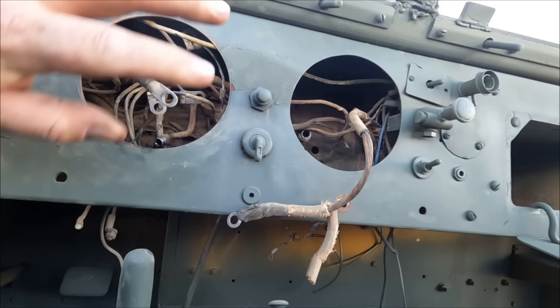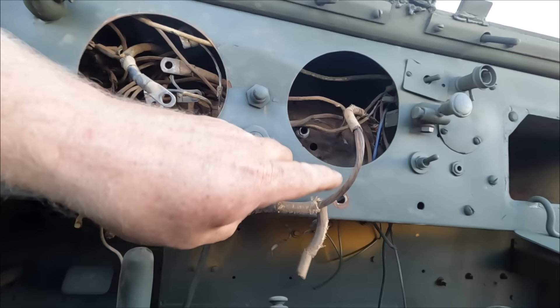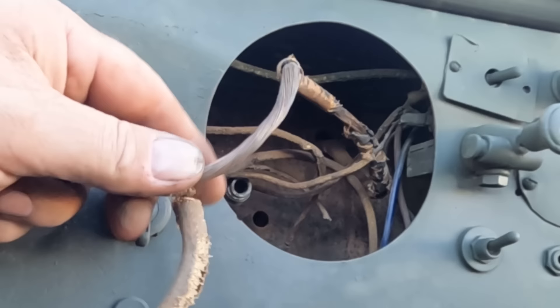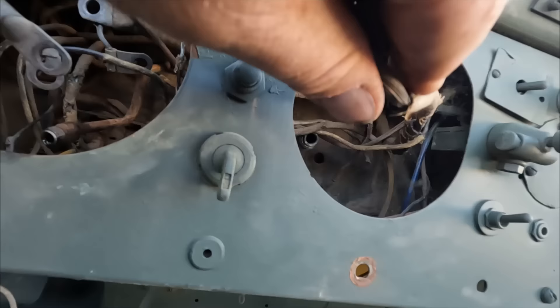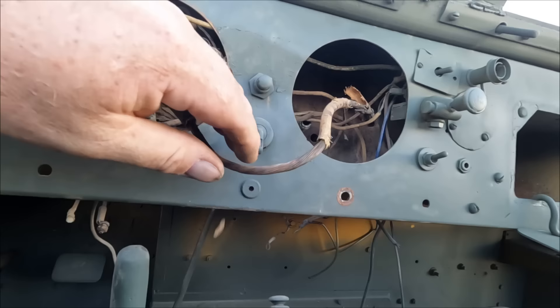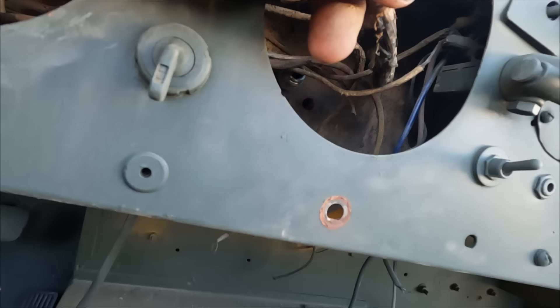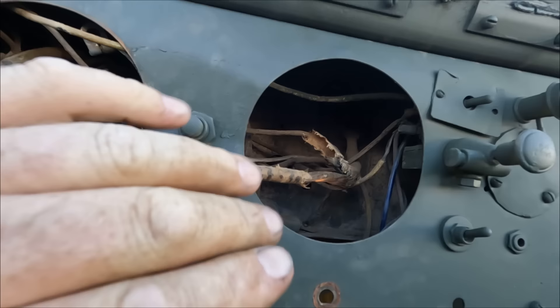I've got the gauges out. My original intention was to reuse the wiring harness as-is and just reattach it. But this main power wire that fed the ammeter has absolutely no insulation — it wasn't this bad when I started, but this stuff is just absolutely flaking right off. Every time I touch something the insulation just falls apart. I can't leave this in the dashboard. I considered throwing some rubber tubing over the exposed area, but somewhere down the line inside where I won't see it, it's going to do the same thing. I'm going to pull this harness out entirely because it will cause a fire.